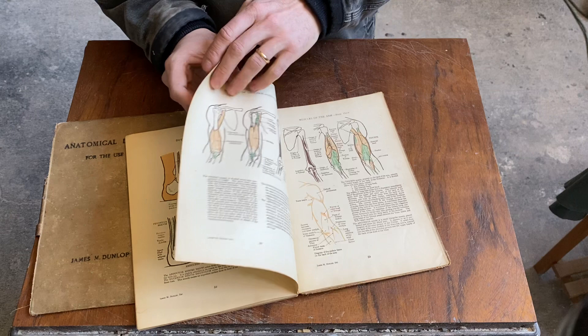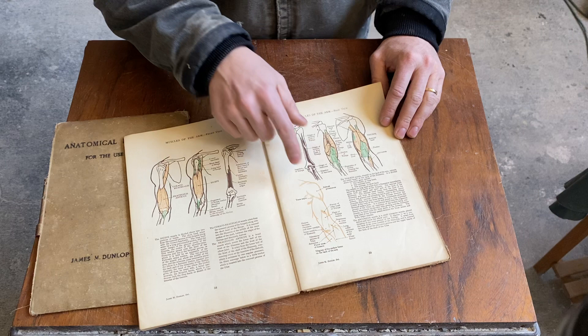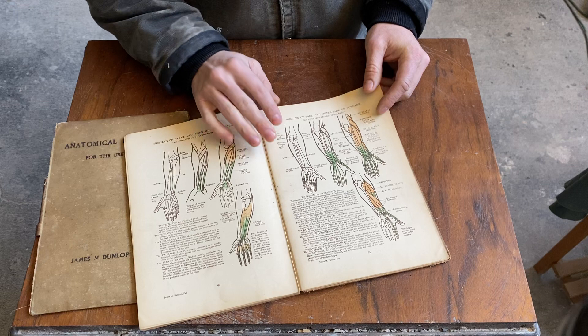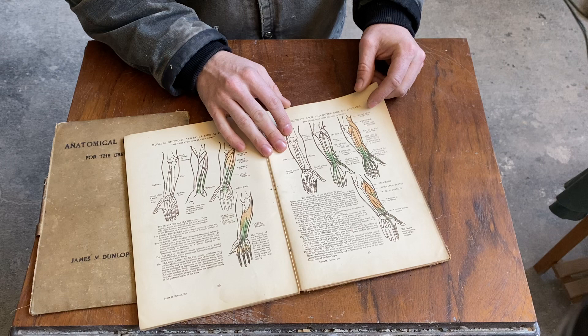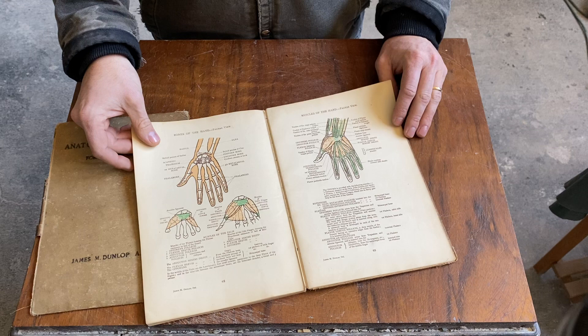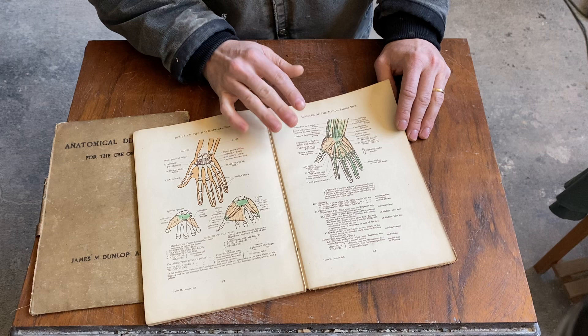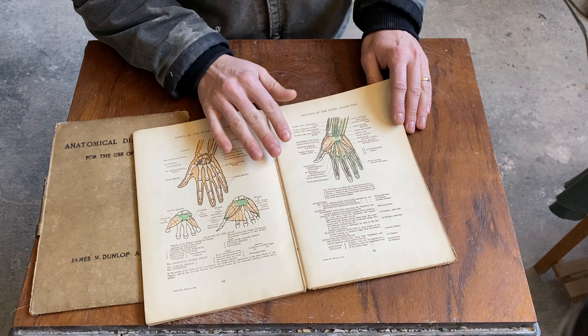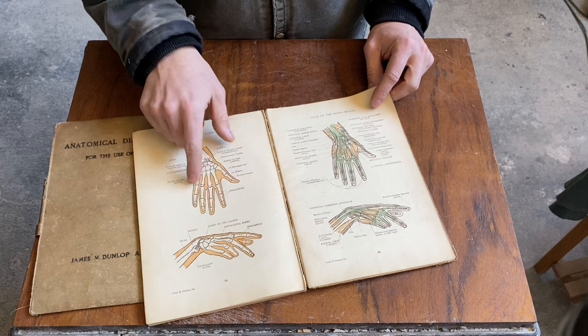He was a good teacher. He's very thorough on the forearm and the lower leg — those tend to be overwhelming because there are so many muscles, especially in the forearm — and very thorough on the foot. He'll give you the morphology on the surface, meaning how we see it in the skin first, because you need to be able to spot anatomical landmarks on the surface. Anatomy shouldn't just be an anatomical exercise — it should be put to use so you can express something in your figures.